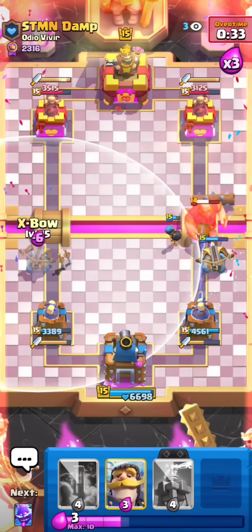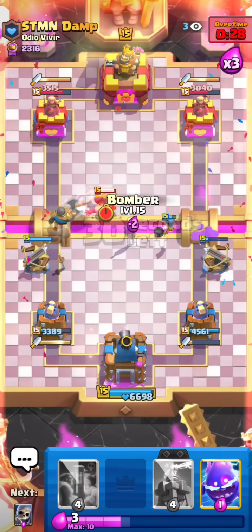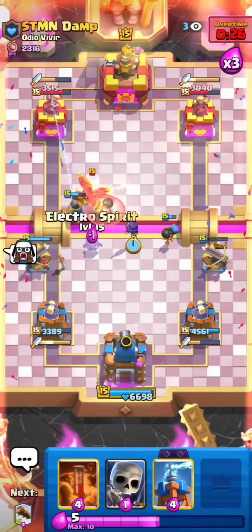Like, I'll go like this. I'll Log. I'll Expo on the left now. He's kind of getting overwhelmed. I'll Knight to predict an Exe, maybe. Okay, we caught him. Bomber as well to DPS. That's a lock right there.